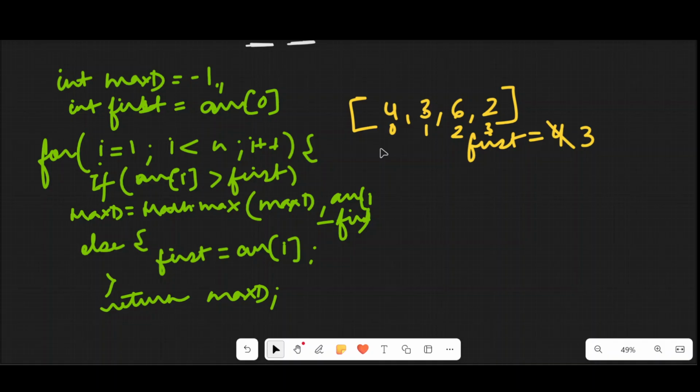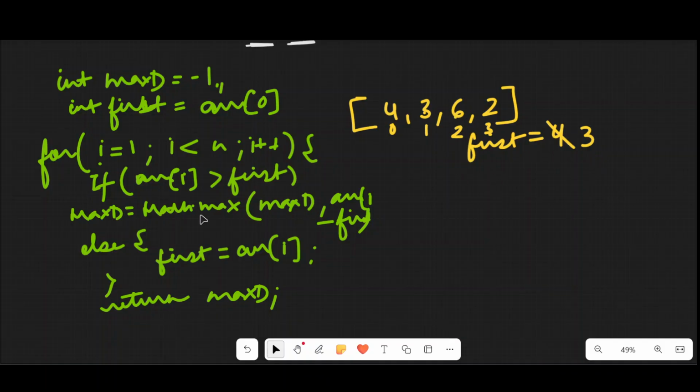Okay, next up, we move to 2, so it becomes 2, and it will see if arr of i is greater than first, that is, is 6 greater than 3.